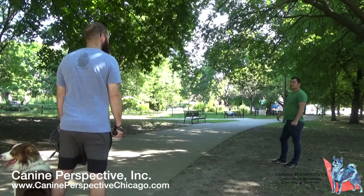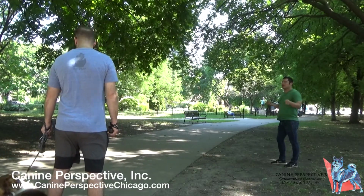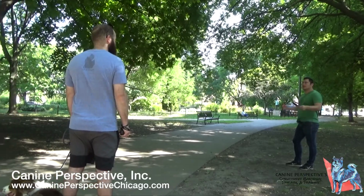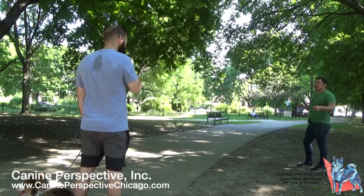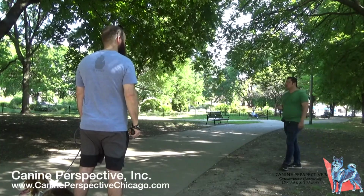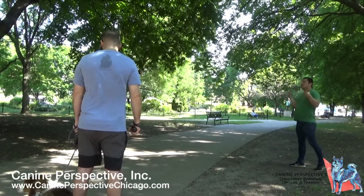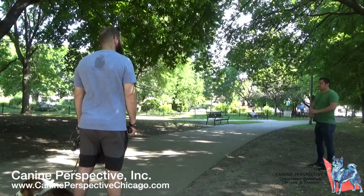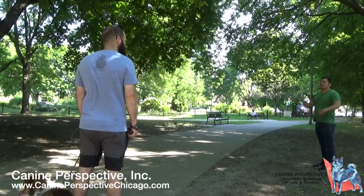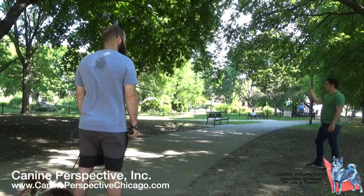You have your leash shortened, you start tapping, and then you want to always pull straight up, okay? Never pull back and never pull up and back. Always straight up and tapping. He should settle. If he doesn't settle, and I'm at 20, what does that tell me? Too high, right? I mean too low. So the next time I hear rollerblader or skateboarder, I step aside. I know 20 didn't work last time. Let me put it to 25 preemptively, okay? And the same approach. So if he looks interested, I tap him on 25.